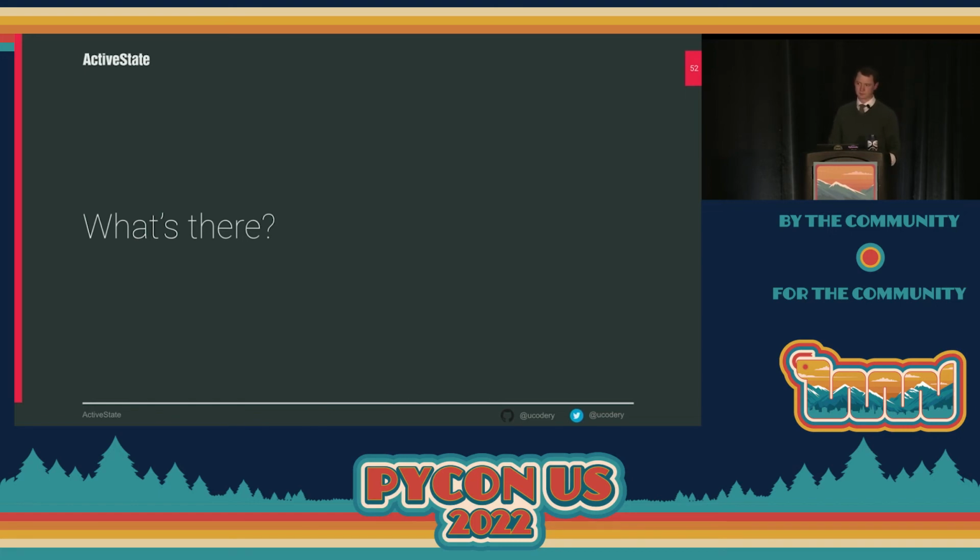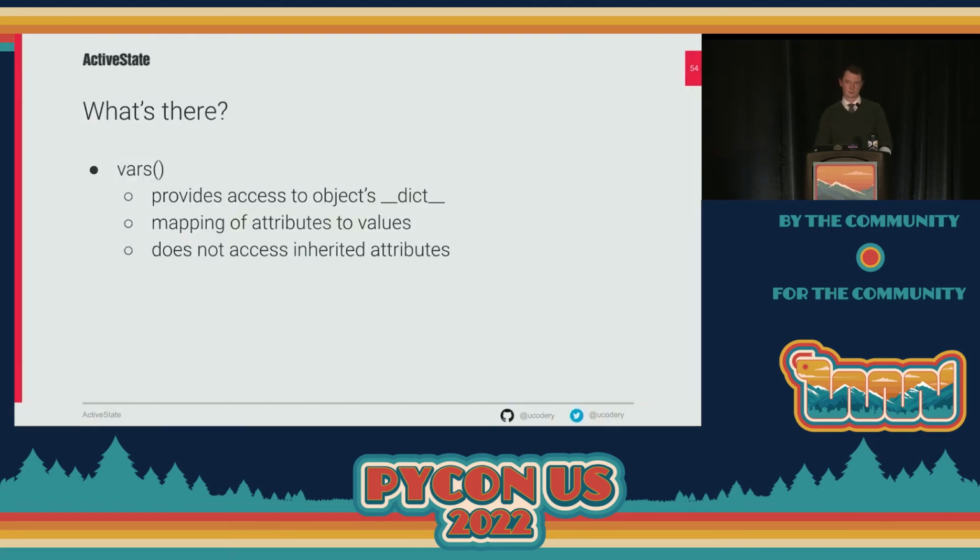In our original example, we just typed out help, and we hit tab because we were in the active shell, and we got this weird name, Pickle, so we tried it. But in a running program, you can't just hit tab to get some new variable names. So there's going to be some more built-in functions to help with this. First up, vars is going to return a mapping of names to values for the object you pass it. So you pass it an object, it tells you the names that are attributes and what their values are currently. If you pass no arguments, you get the same for the local scope.